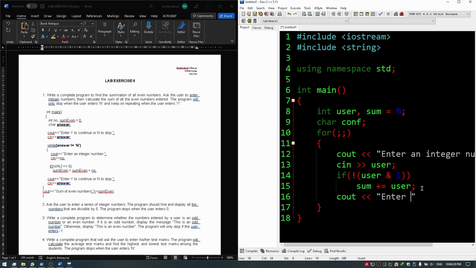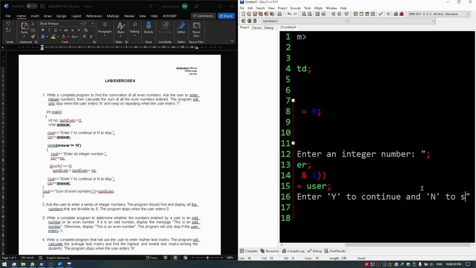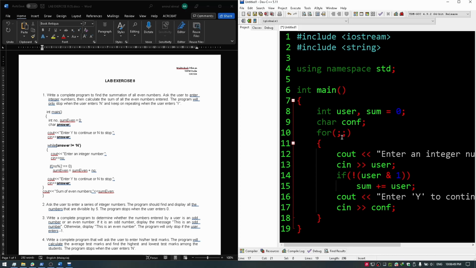So enter y to continue and n to stop. Voila. cin conf. And we can do here conf not equal n.